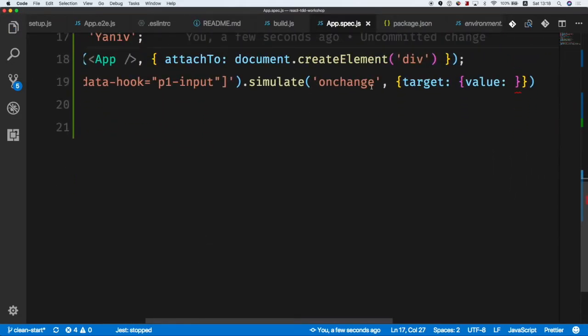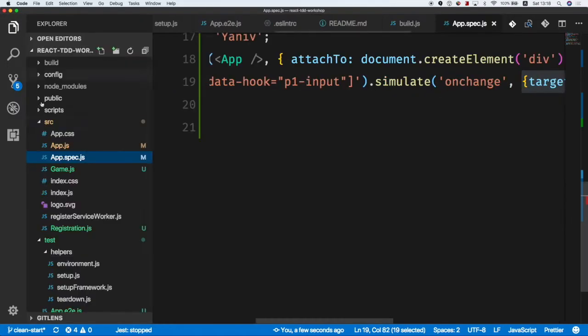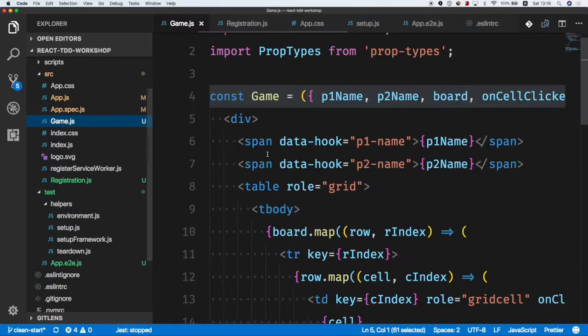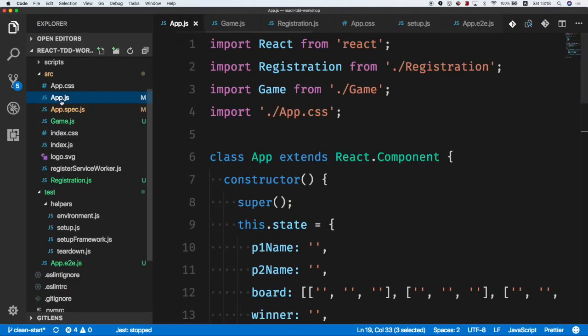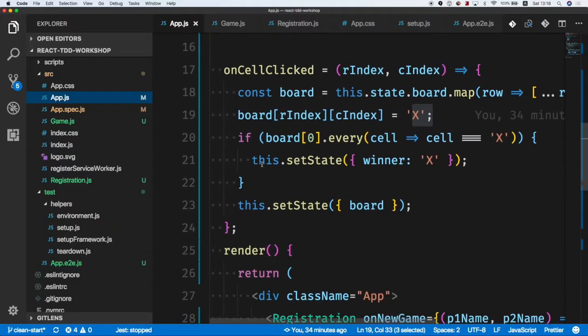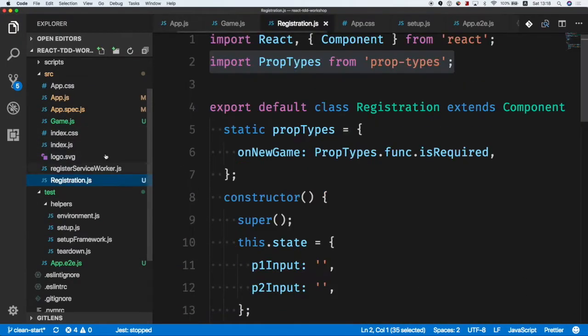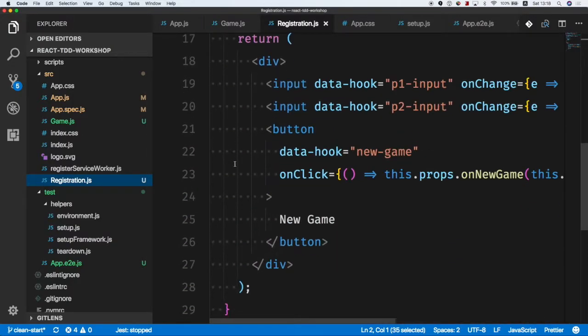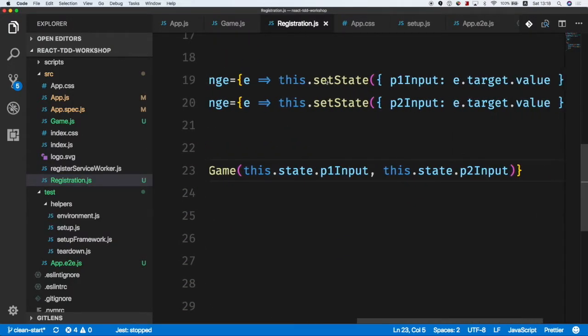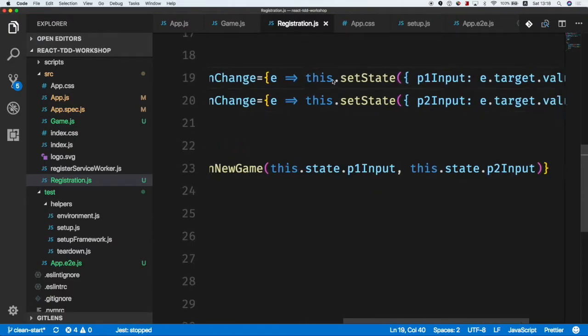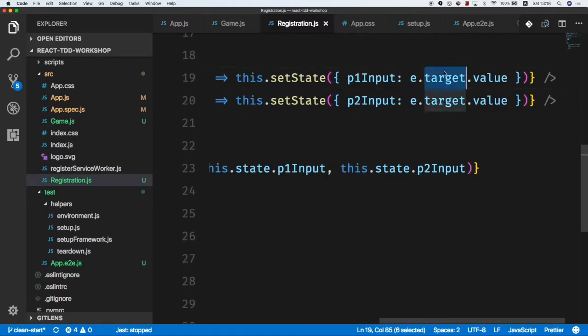I'm simulating an event and sending an object. Remember when we consumed this event inside registration, sorry, I'm confused. Here we consumed this onChange event, and we had e.target.value. Here we don't have a real browser.